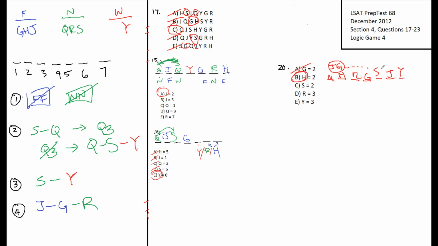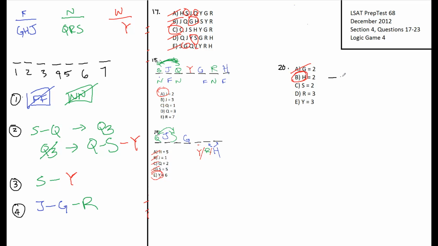But I like to know, especially when reviewing logic games, why the other ones are wrong and what they expect to see out of you, in order to eliminate quickly. Because if this was an answer choice E, for example, then you would have had to slog through a bunch of others, and then it helps to know what to look for in order to eliminate quickly. Okay, so I'm going to get rid of these hypotheticals. B is going to be the answer because we just drew out a hypothetical that worked.